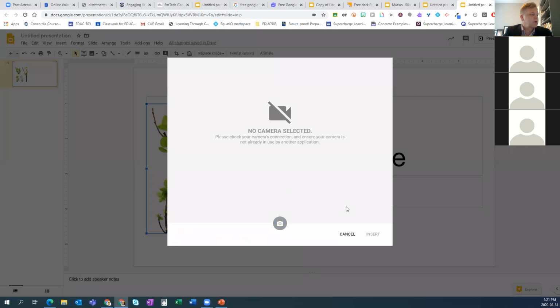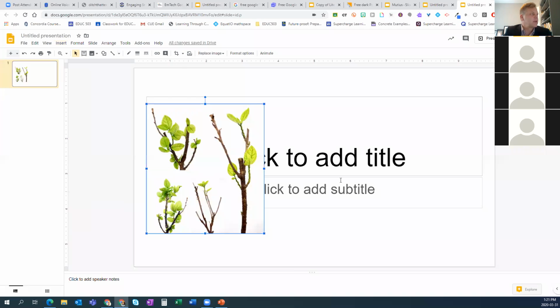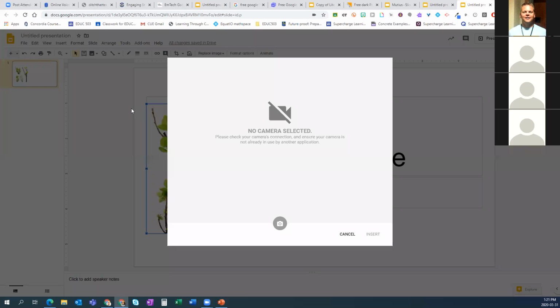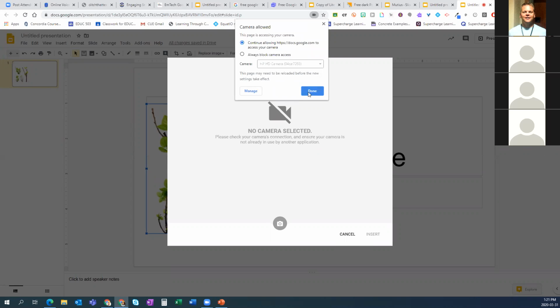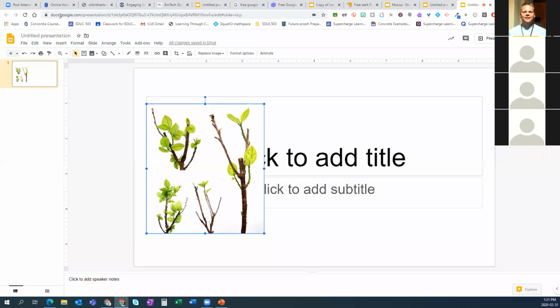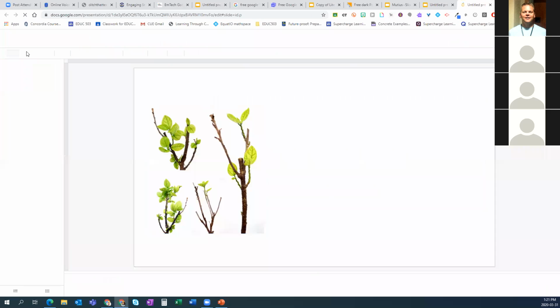This is not going to work because my camera is working. Give me one sec. Turn off my video for Zoom. So you can insert an image from your camera. Now, why would you ever want to do this? Come on, let's try that again. Darn it, well, I'm just going to hit refresh, let's see if that works.